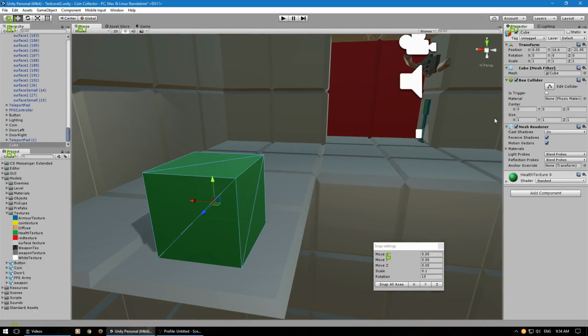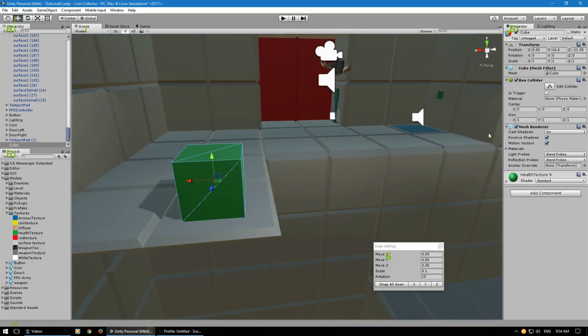Now, it's also important, any object you create, you need a collider on it. So a box, mesh, cylinder, sphere, it doesn't matter. As long as you have a collider on the object you want to shoot, that way everything can be triggered and actually do something.